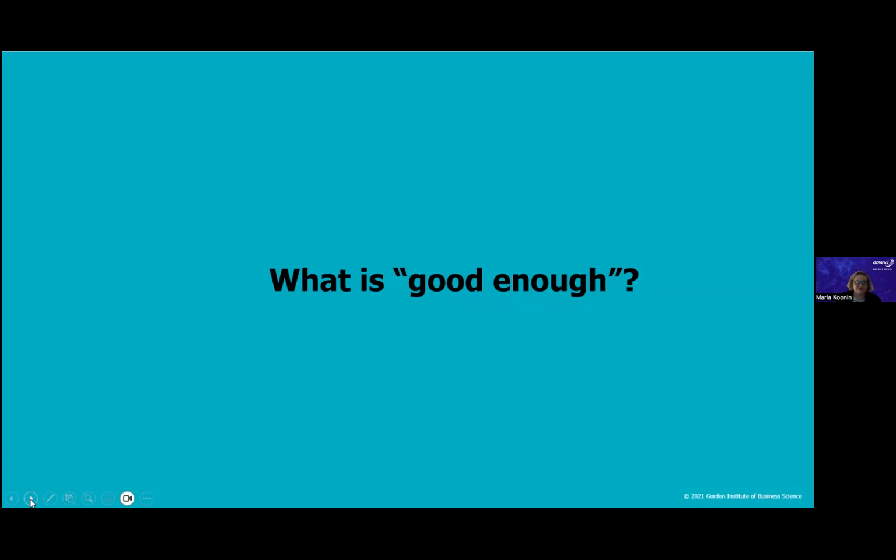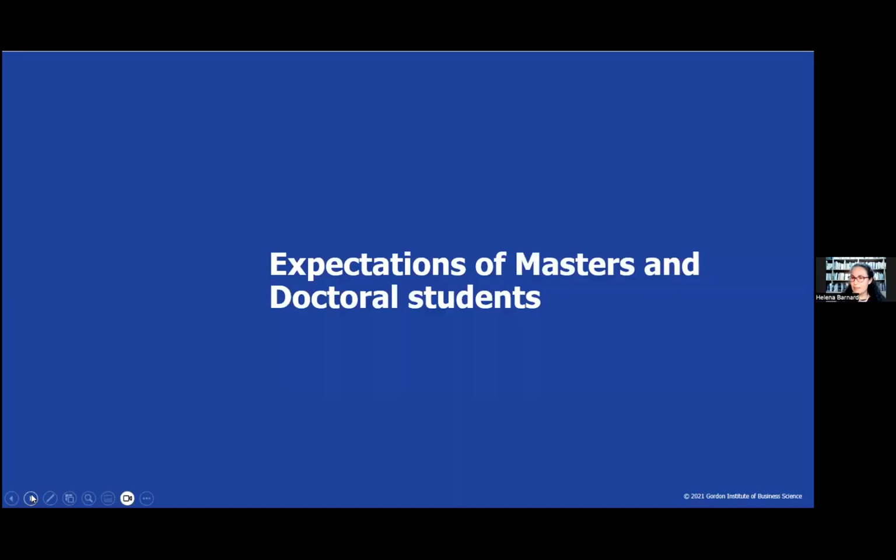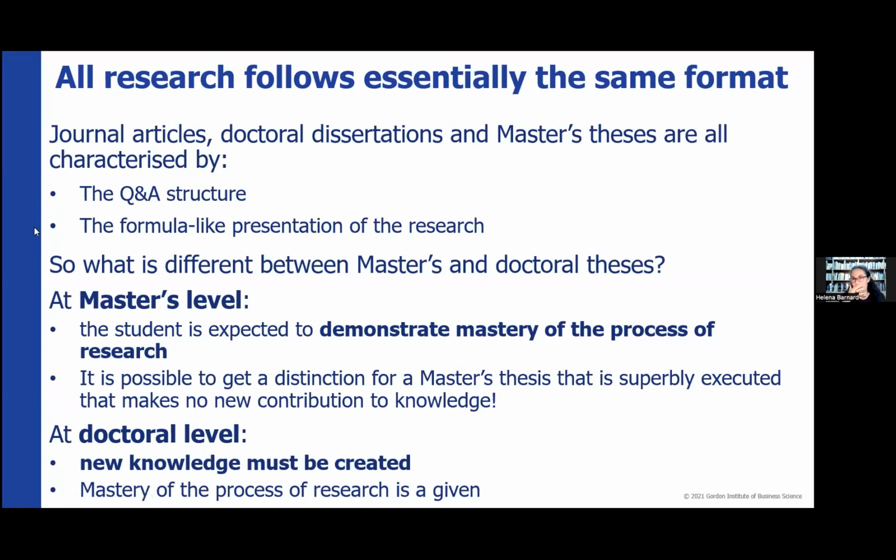So I want to speak a little bit about the expectations of master's and doctoral students. Basically, my contention is all research follows essentially the same format. So journal articles, doctoral dissertations, master's theses from MBA, MCom, MPhil, you all have this structure of a question followed by an answer. And then all of them have this formula-like presentation of the research. My reflection is that it's actually done that way because the novelty should be the content. It should be the insights that you came up with, and it helps us when it's more formulaic.